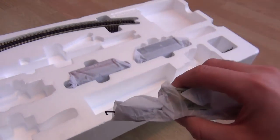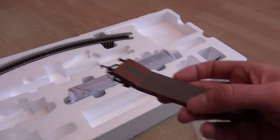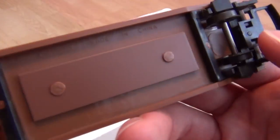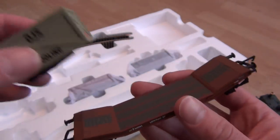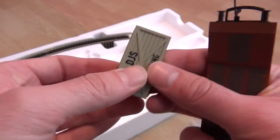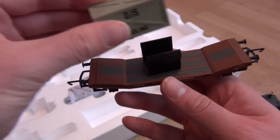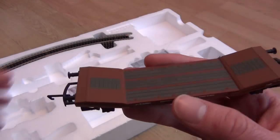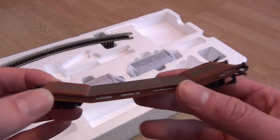Let's have a quick look at the rest of the rolling stock. You've got your low mac with its load, which you can glue down if you want to. As I say, these do have a tendency to derail - and the wheels look plastic on the low mac, that's how cheap it is. They've provided you with a sticky pad so you can attach the load and click it over the top. But personally, I prefer to get rid of that and stick a nice Jag E-Type or Aston Martin on there - pretend you're having it delivered.